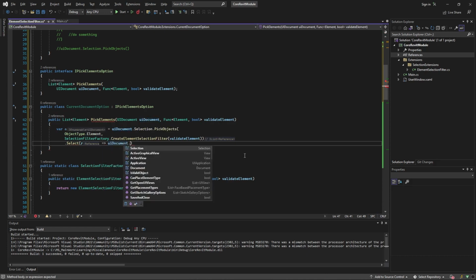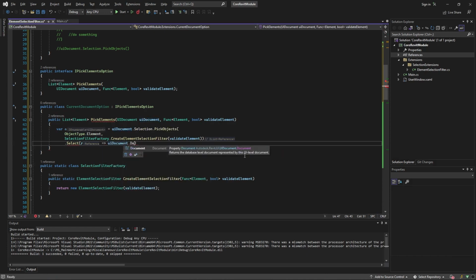UI document. From the UI document, I can get the document, and that is logical because UIDocument is actually the opened document in your Revit UI, right? So that is the one that you just have in front of you. And it's sure that it has its document. We can get this document. But if you have the document, you cannot get the UI document from the document, right? Because a document can be opened in the background. And if the document is opened in the background, you cannot access its UI because it's not opened in the UI interface.